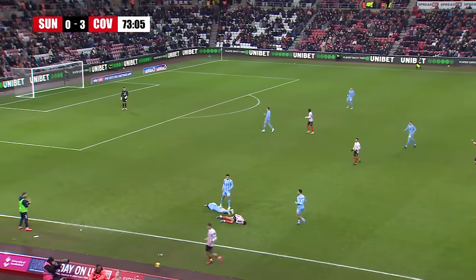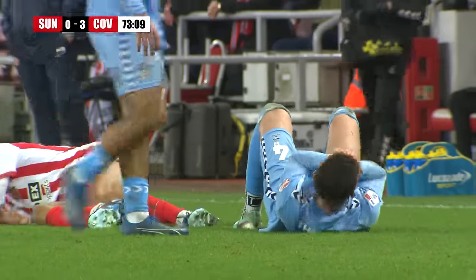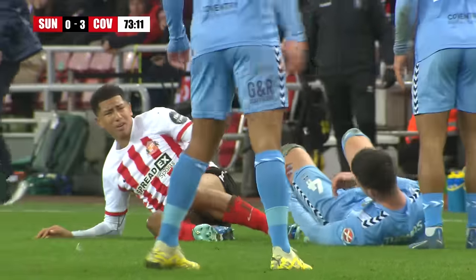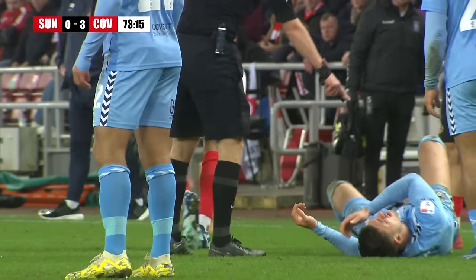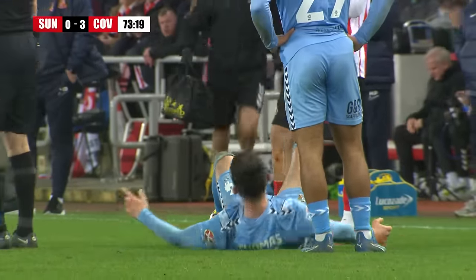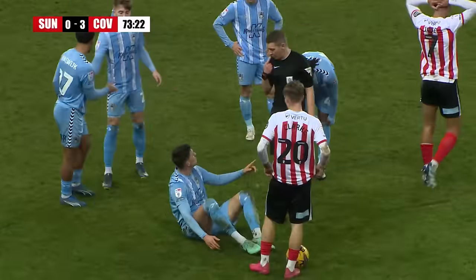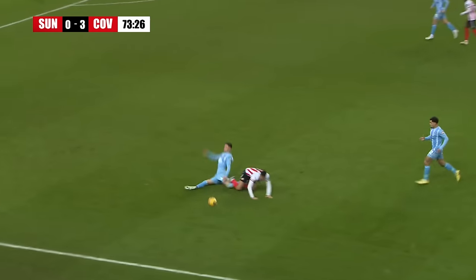Siobhan Jobe, Sunderland get the decision this time. Yeah, he's come through the back of Jobe, hasn't he? And he's took one himself, I think, Thomas, in the face. Thomas stays down after fouling Jobe. Yeah, I think Jobe just tries to get his arm across him. You see it back now.